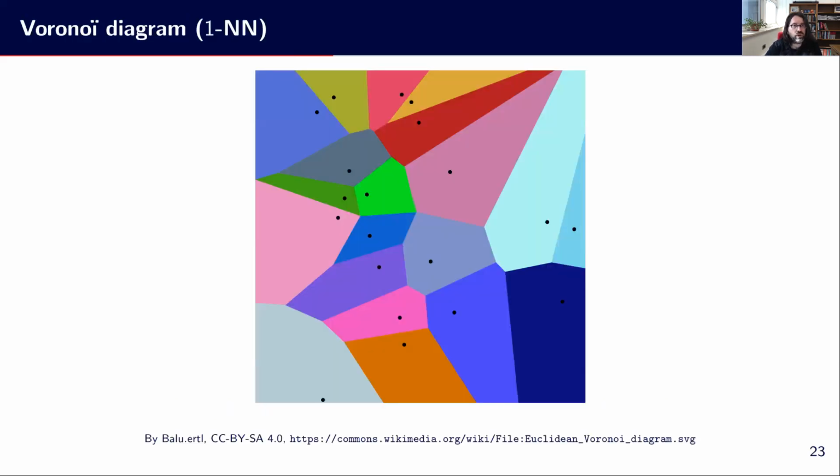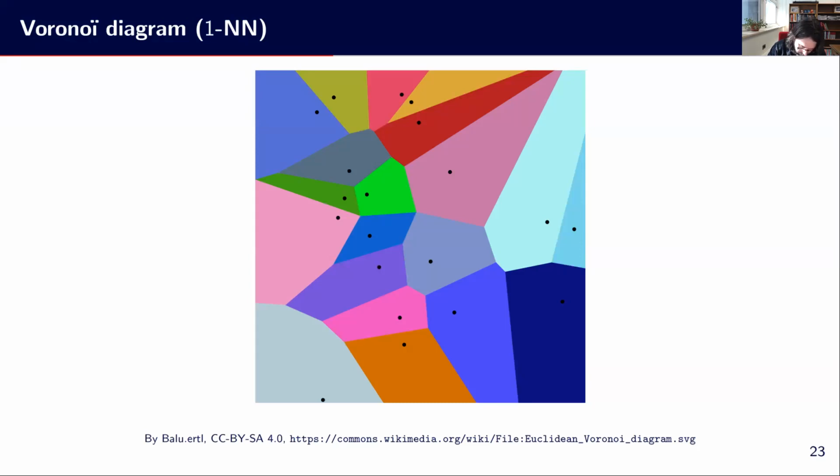If we look at a Voronoi diagram, which presents how we are splitting the space according to the samples, we can see here an example of that. Basically, the black dots are samples. We have one point at the center, and the colored polygon around it corresponds to its Voronoi cell, where this black dot is the nearest point among all the points we have here. The frontiers between the cells are basically the points where we want to, I would say, make decisions.